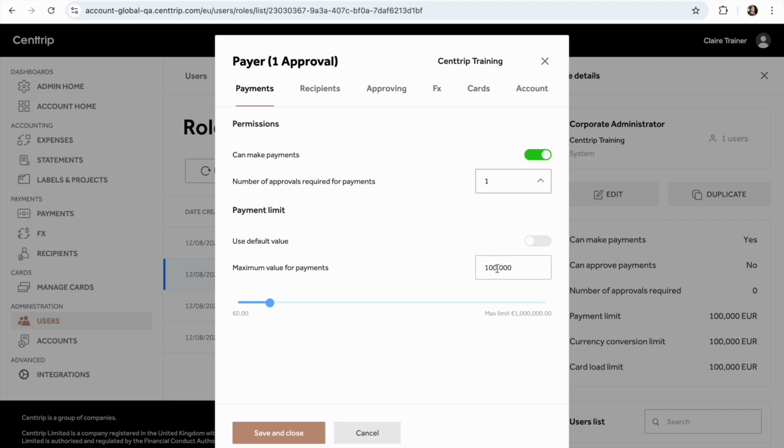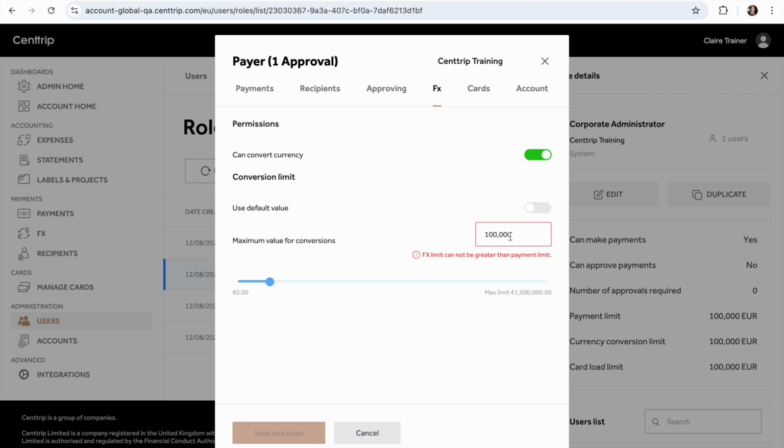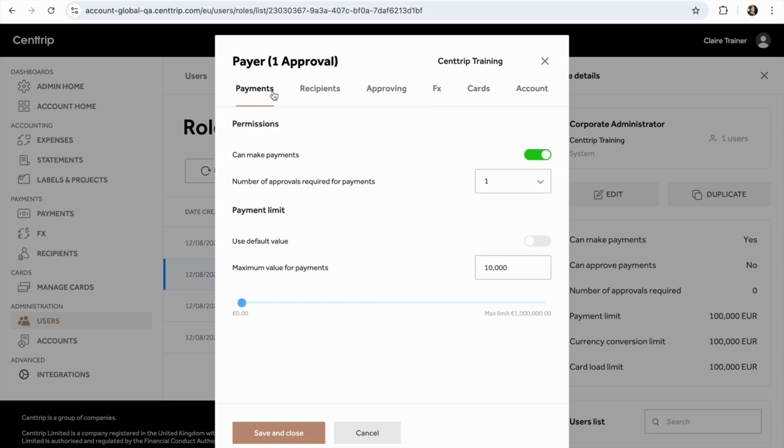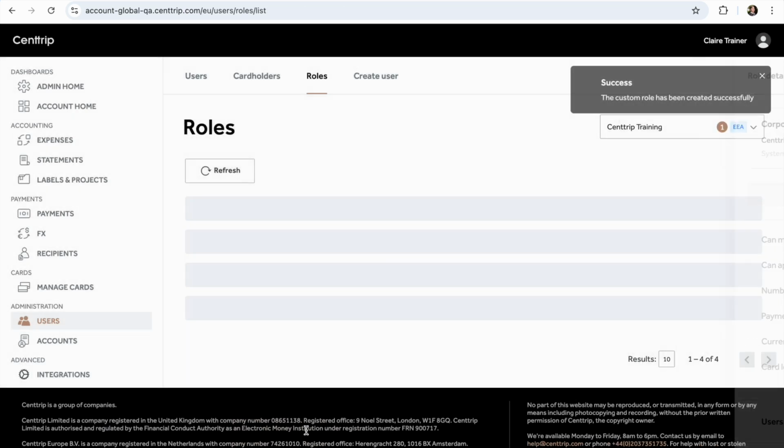And I'm also going to just take down the amount he can spend. And you just get a little warning there. Whenever you change the payment limit, you need to also change the FX limit, because obviously we have the ability to make payments with FX. And there we are. So we're going to set his limit to 10,000 for all users with that role.